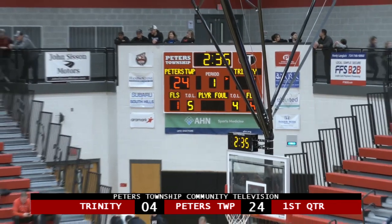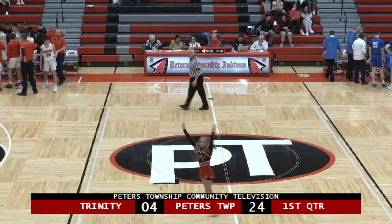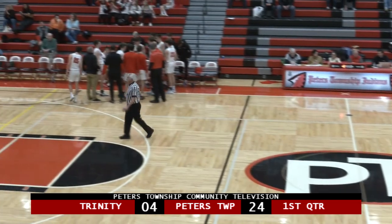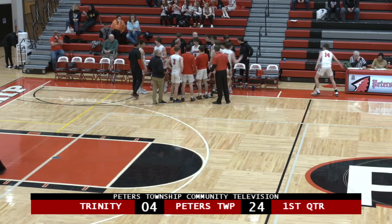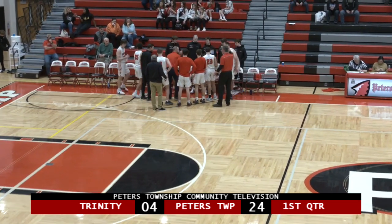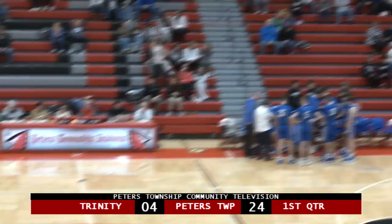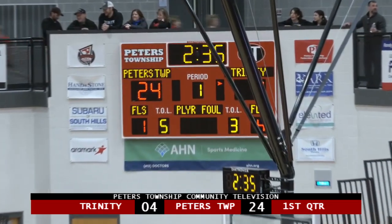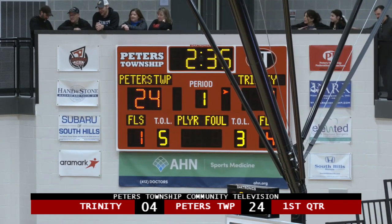They have come out, and I only have them missing 1 shot. Again, I try to keep a little bit of stats here while we're watching the game. The only shot I have us missing is a 3 by Dunbar from the right corner. Everything else is in the paint except for Donovan's 3 and McCullough's 3. There's nothing that you can find wrong with what the Indians are doing so far tonight in this first part of this first quarter. 10 for 11 on the floor in the first quarter. Can't beat that.